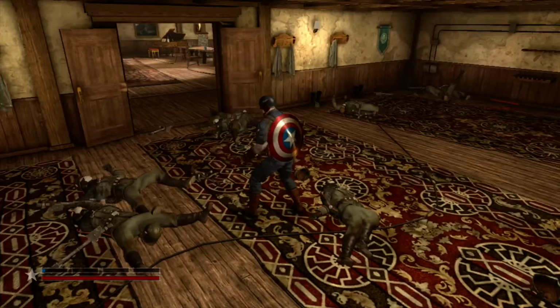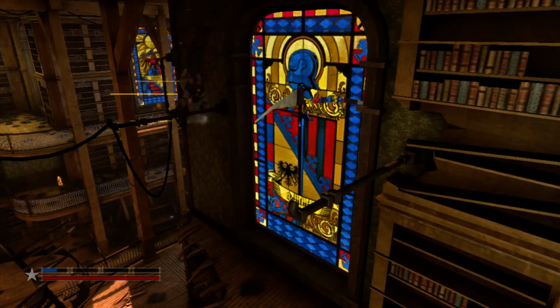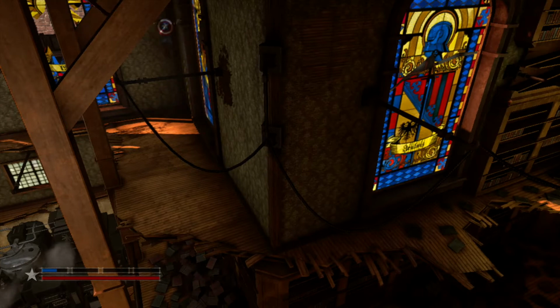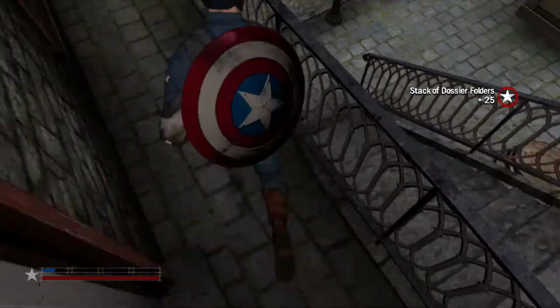There's some great acrobatic sections too, where you have to do timed button presses to get from place to place. There's no actual jump button in this game. It's sort of like every acrobatic sequence is orchestrated, so you just tap the button at the right time, which is fine because it looks great. Most of the gameplay is centred around the combat, but there is some exploring to be done as well.